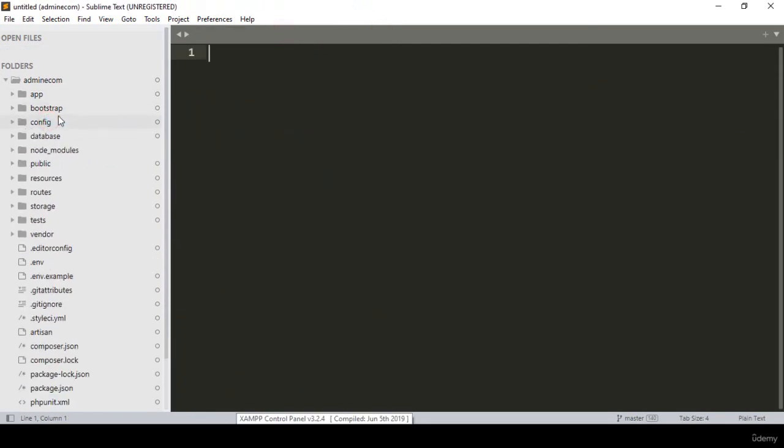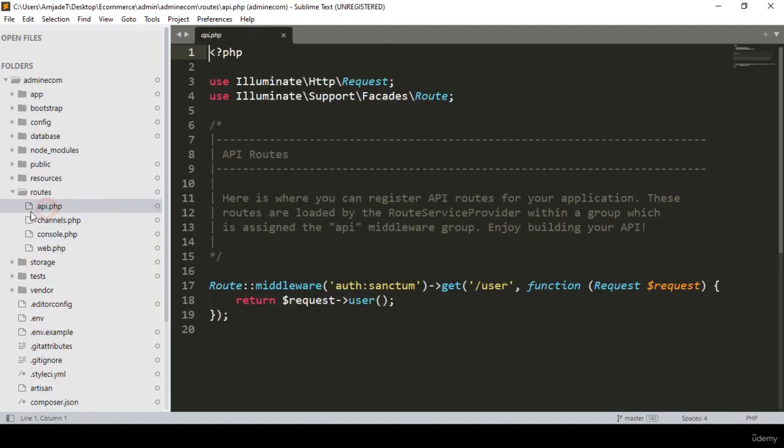When you create APIs, if you go to the routes, there are two route files, one is API and the other is web. For everything web related, that means our admin panel, we will manage all our routes in web, and every API related route I will create in this api.php. So how to work with this, how to create APIs, how to get that API data. First of all I will start at a very basic level, then step by step we'll go deeper, because this is an advanced level project. In the e-commerce project we have to create a lot of APIs. So step by step friends, everything will become clearer to you.